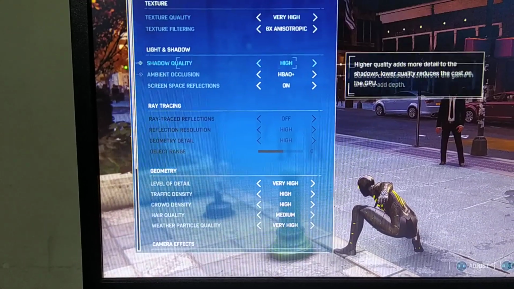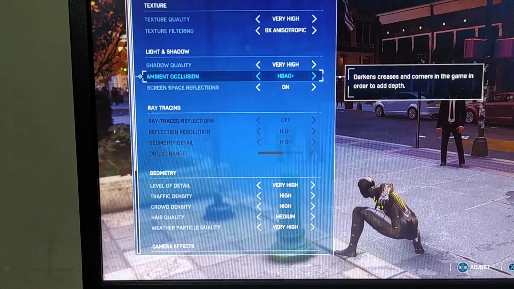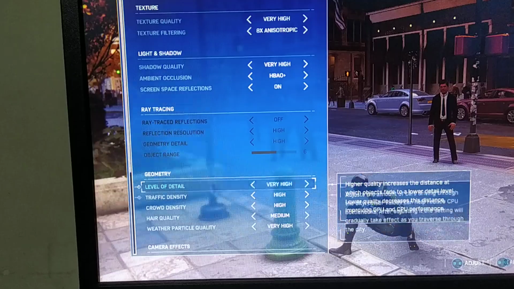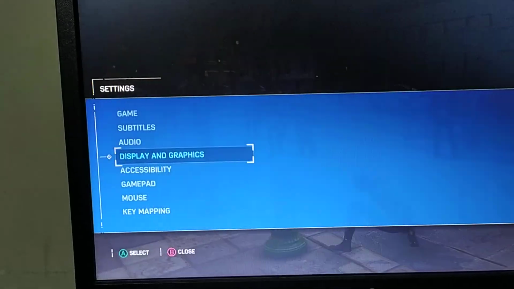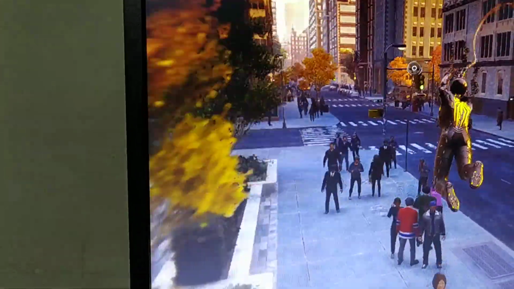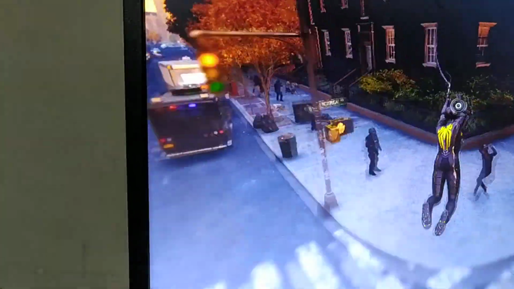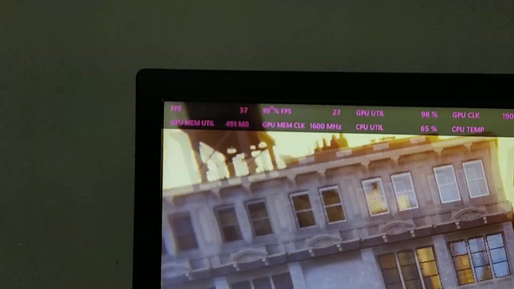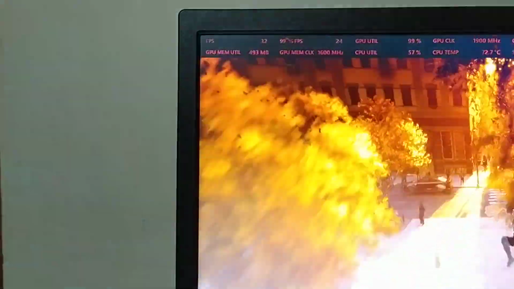And very high. Texture quality, shadow quality very high. High, back. So now, as you can see, there's a lag here, around a 10% frame drop and only 35 to 26 FPS here.